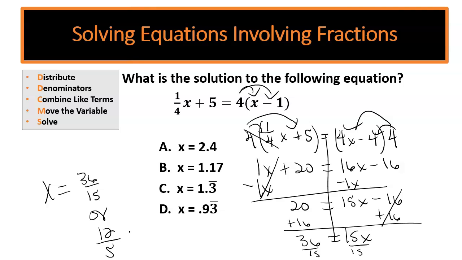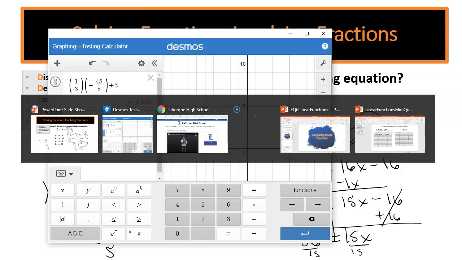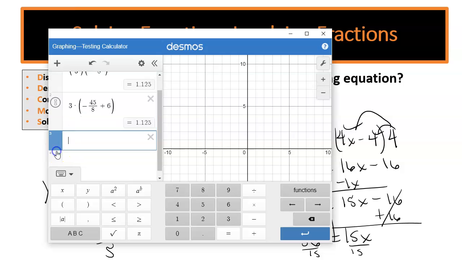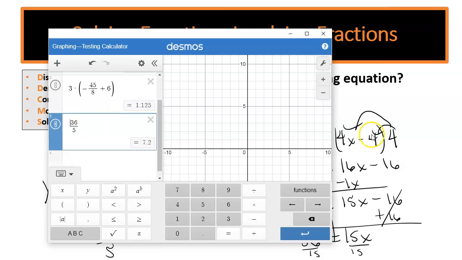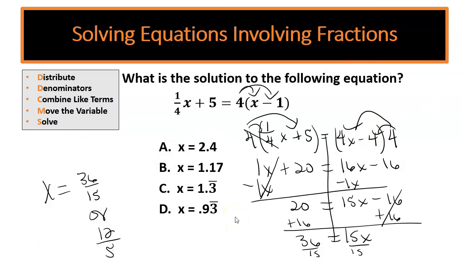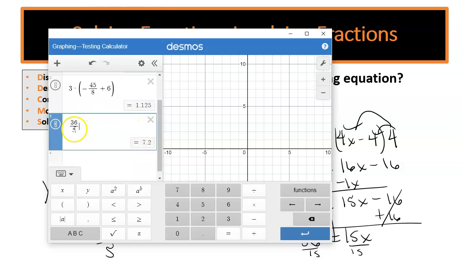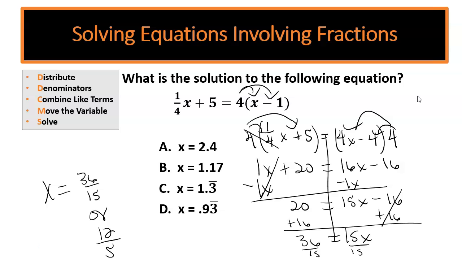But you're going to notice that either way your answer is in decimal form here. So in this case, it does want you to convert it to a decimal. So then all we need to do is take 36 divided by 5. Whoops. Oh, I'm sorry, 36 divided by 15. I thought something was off. That gives me 2.4. Therefore, my answer on this one would be answer choice A.